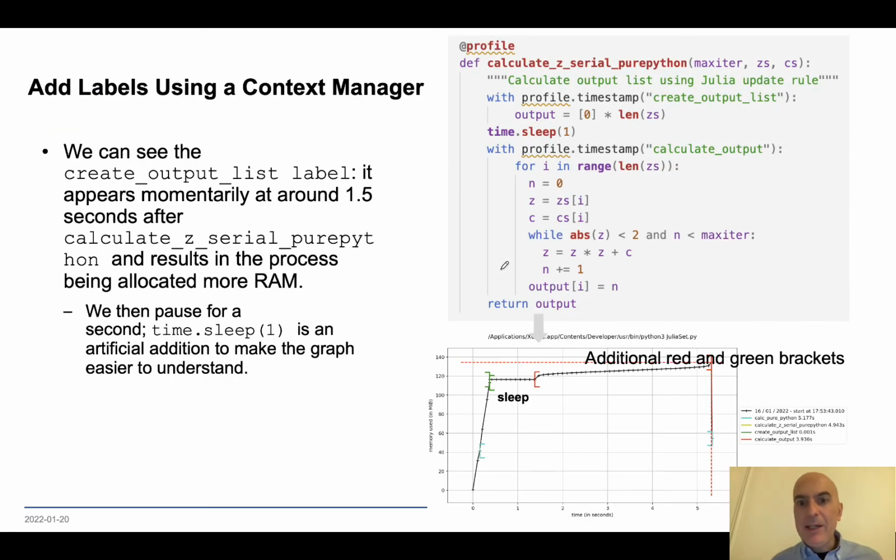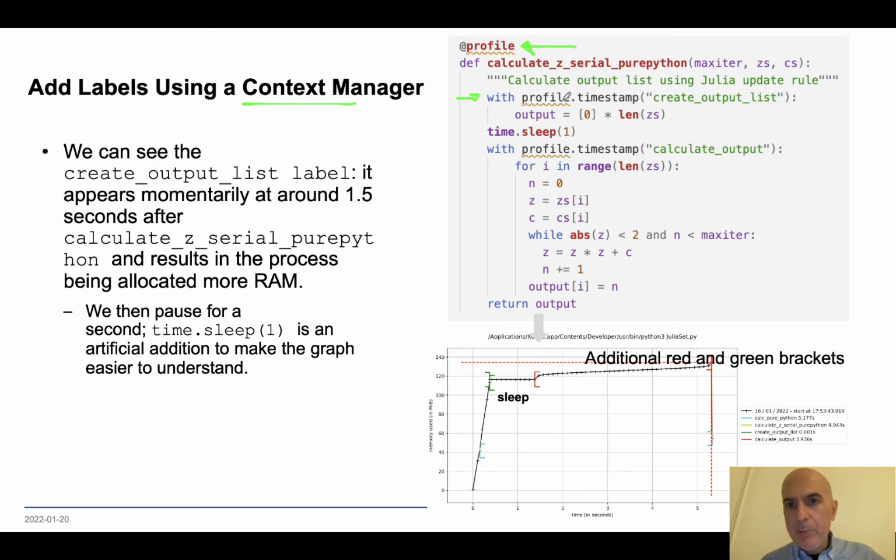One interesting part is that we can actually add some timestamps, some annotations, to the profile information. We do that by using a context manager in Python. So here we have the function that we want to profile, and then we can create some labels, some timestamps.